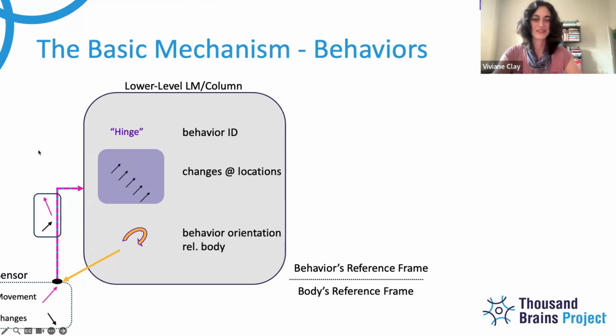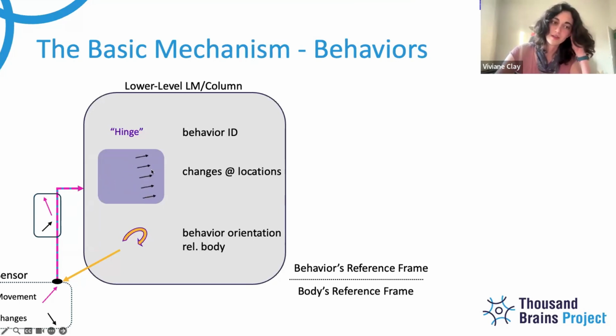But yeah, anyways, back to the general mechanism. Somehow we are extracting this different movement information and storing these changes in the reference frame of the object behavior. And the same way that we convert movement and features from the body's reference frame into the model's reference frame, we do this here to get into the behavior's reference frame by applying the behavior orientation to that input.